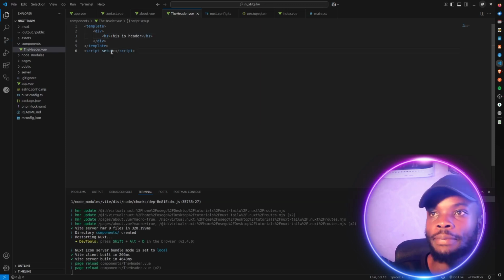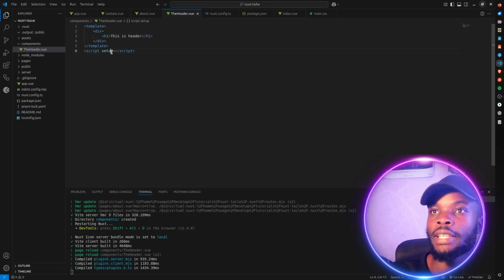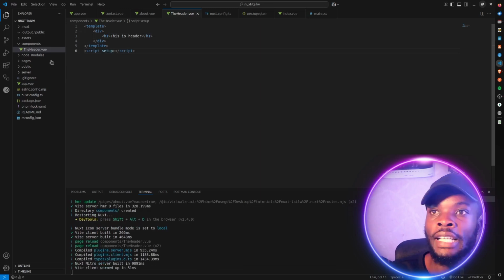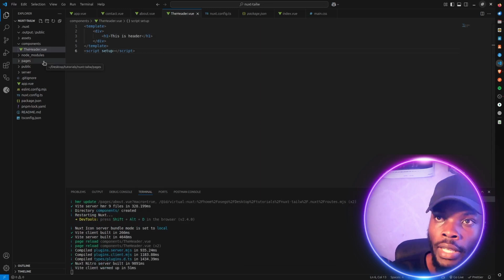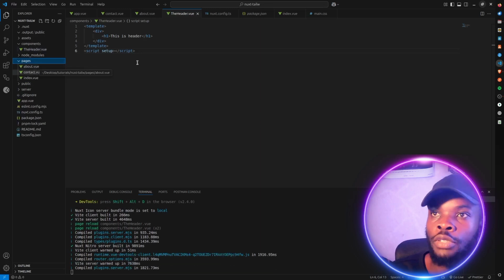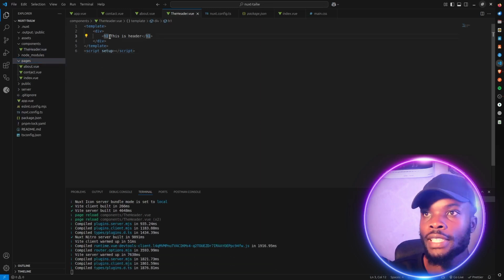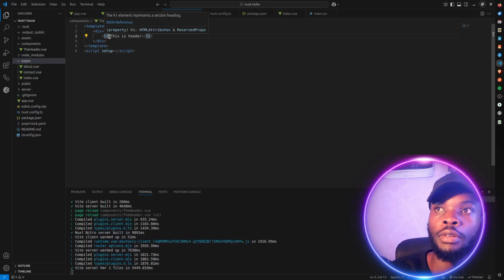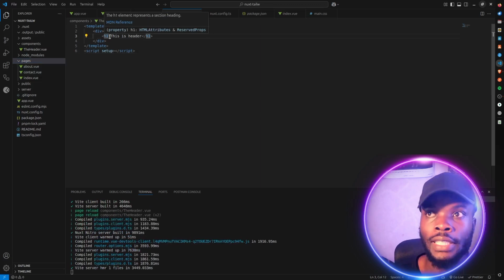The fact it's a component means I can use it in different parts of the application. So I can go to the pages directory, use it there. I can go to the home page, use it there. About page, use it there. So let me just style it by giving it some background color, height, and a width of full, so that it will be visible in other pages.